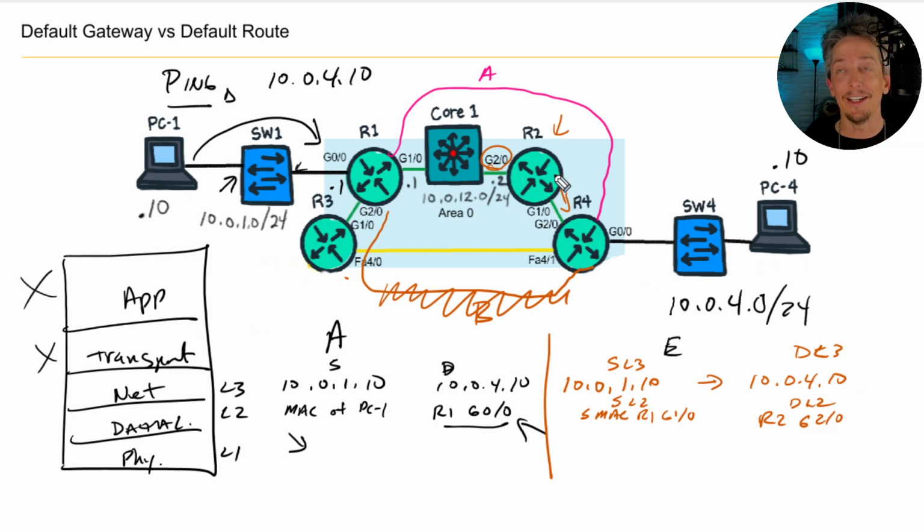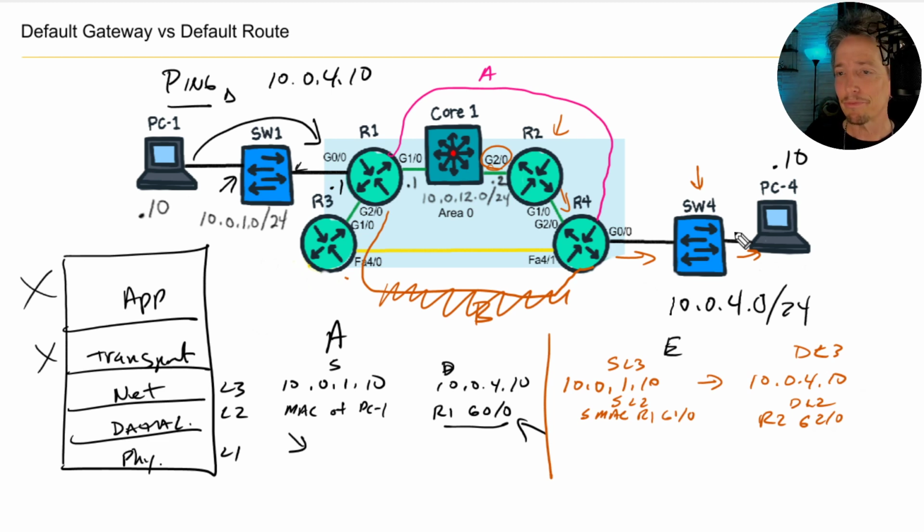Then R4 takes it, does the same game. Looks at the layer 2 destination address, saying, this is me. Great. Opens it up, looks at the layer 3 destination IP address, and then makes a forwarding decision over in that direction. The switch is going to make layer 2 forwarding decisions, and then finally it reaches PC4, and PC4 says, hey, this is for my layer 2 address, because the local router put the correct layer 2 address for the final destination. And as PC4 opened that up, it said, hey, this is for my IP address.